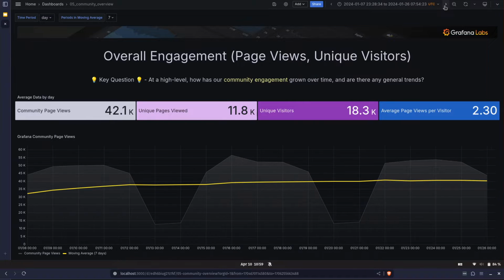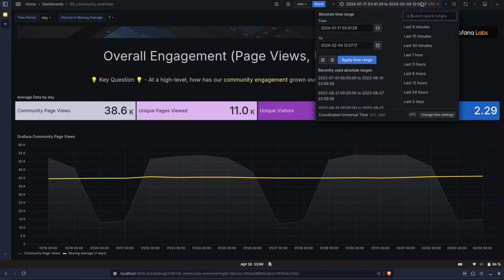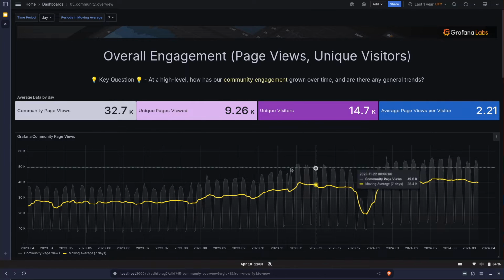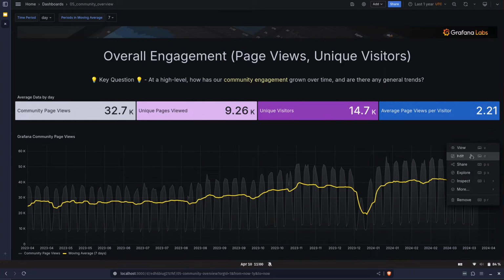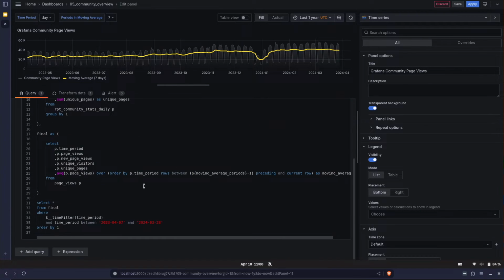The way that we're able to do this is to take advantage of the fact that a lot of our underlying data here is being stored in a couple of dashboard variables in our time range. Whether we're changing it in our time picker up top, or in the time panel UI, we're able to pull that down into our underlying SQL through the use of this time filter macro. Essentially what this is doing is creating a dynamic statement in our where clause that's going to help us determine whether or not our data fits within these two timestamps.